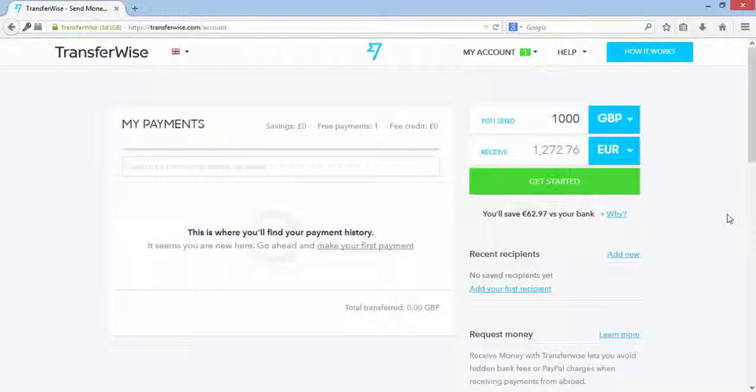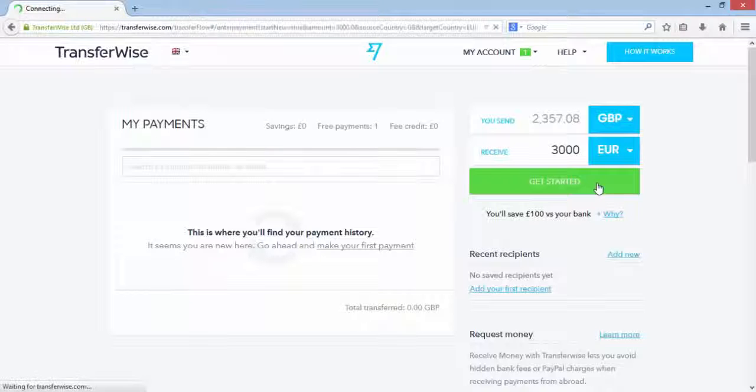So now we can exactly input the amount of money we want to receive. Here you can see you will get one free payment. And let's say we want to transfer £2,000. That is the amount of euros we're going to receive. If instead we want to receive an exact amount of euros, then we will type in the amount.